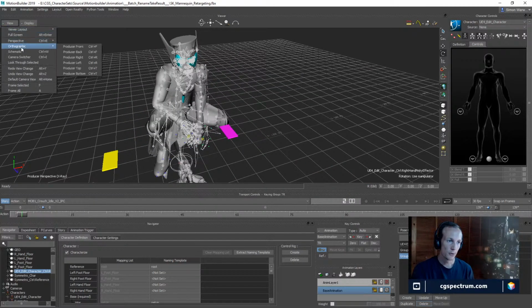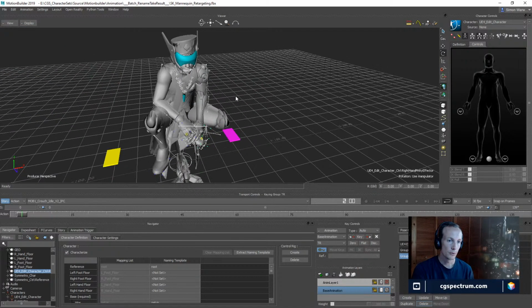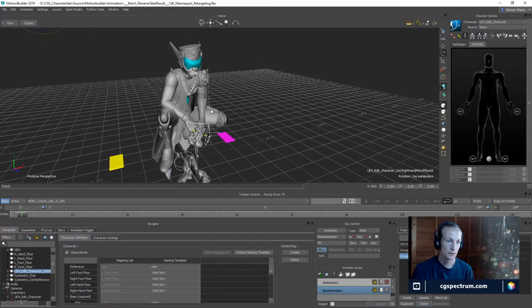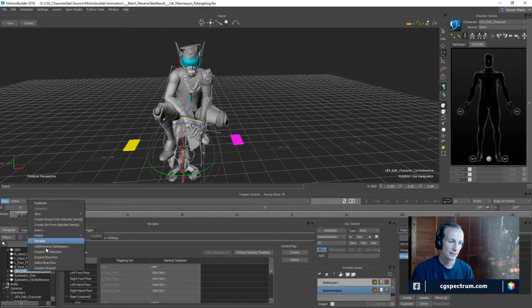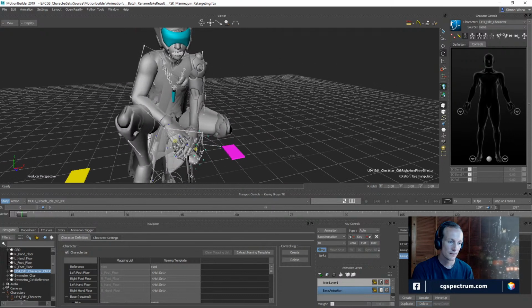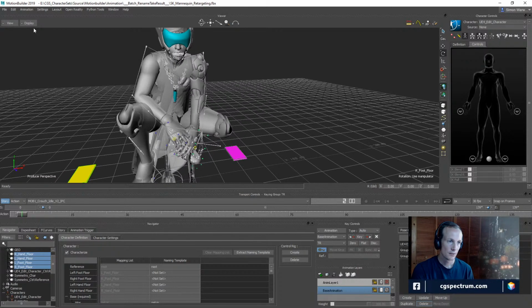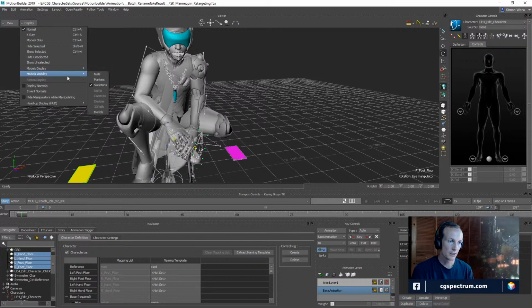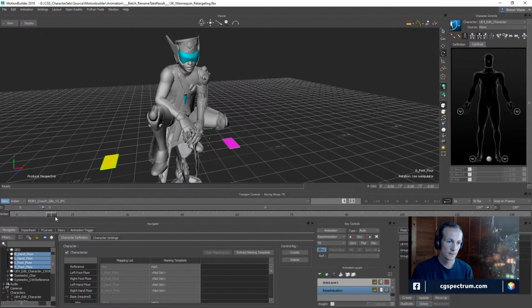And we'll turn off X-ray mode. Go to normal mode, I guess. I think we're still seeing the other skeleton. We could just turn off joints. Not really sure what we're seeing right now. Maybe it's these ones right here. Whatever. I think if you go to modes display or visibility, you can turn off skeleton. You just see the meshes only.